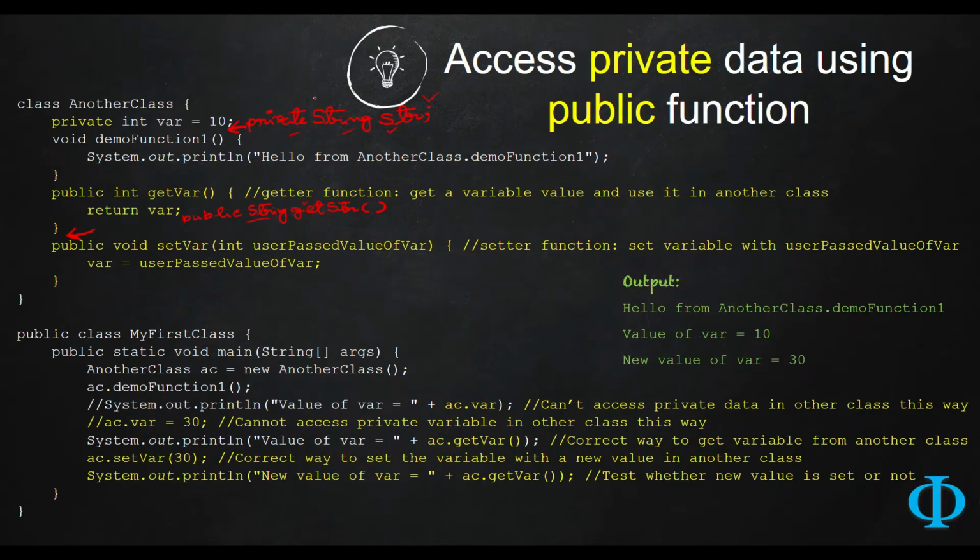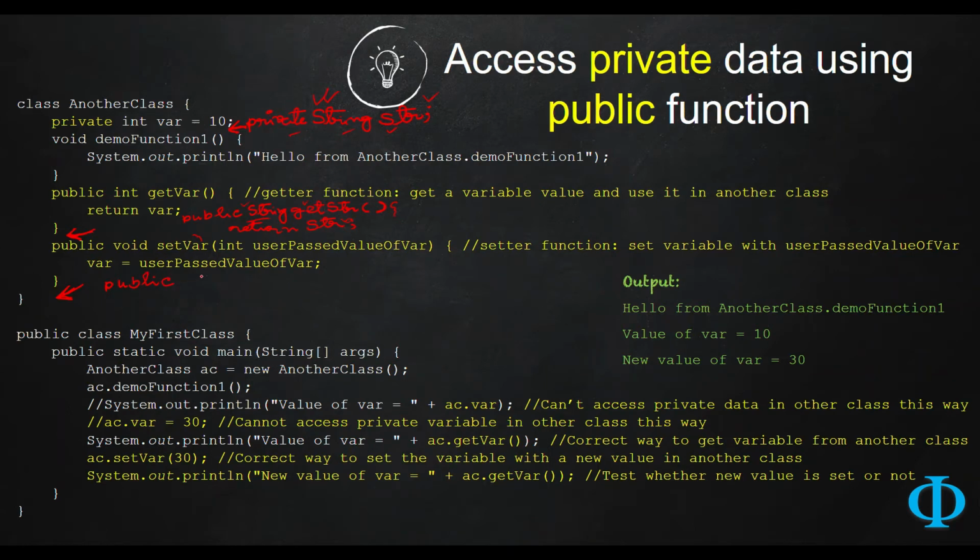because this private variable is of type string, and inside this getter function you have to return the value of this string variable. And since you are returning a string type variable inside this function, the return type will be string. And in a similar way, you have to add a setter function here or anywhere in the class. So for this str variable, it should look something like this.